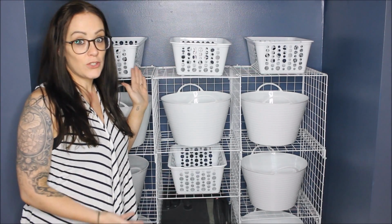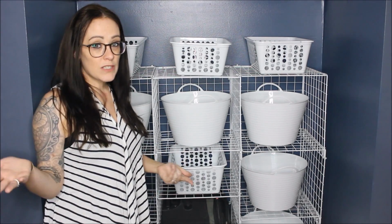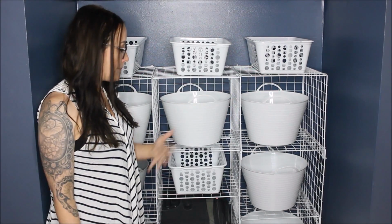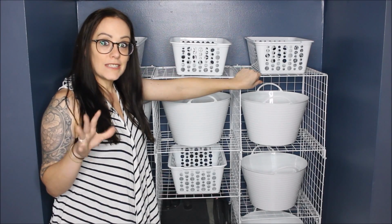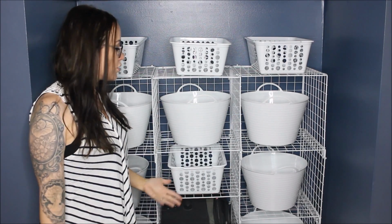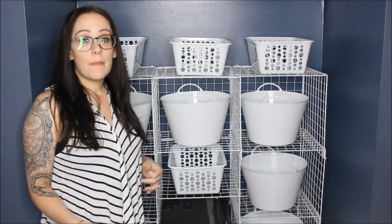Anyway, I wanted to show you what we did for our closet to make it work for us. Maybe it will give you some ideas, because these are really inexpensive at Target, Kmart, literally everywhere. You could totally spray paint this copper for a really trendy look, but the inside of our closet is all white, so I kept mine white. Plus, it was easier. So I just wanted to show you what we did and how we did it. Really super simple. Yeah, here you go.